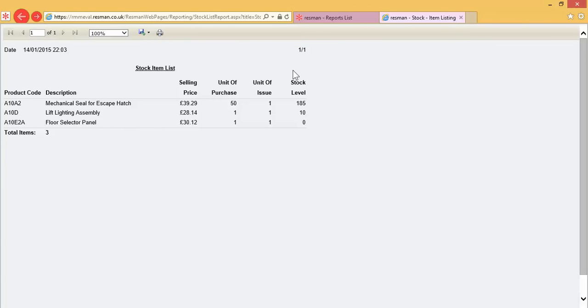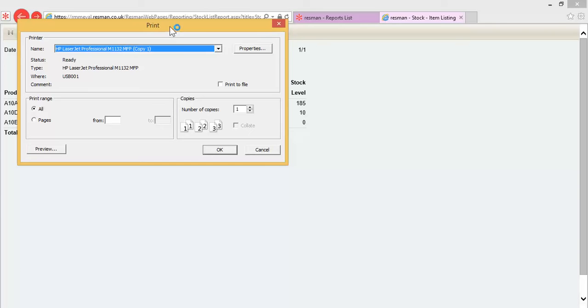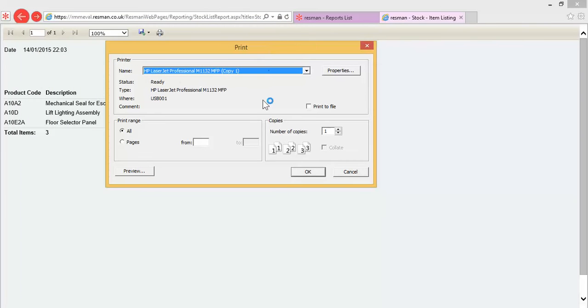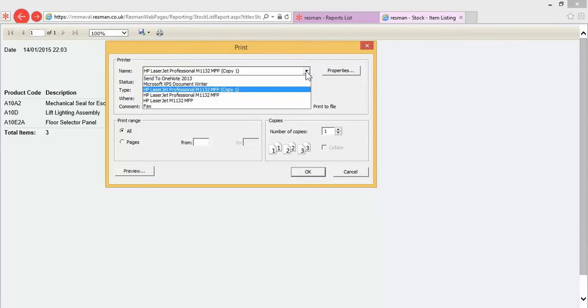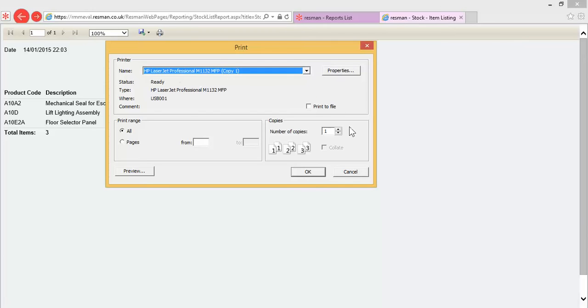For all of the reports, we have a little menu bar at the top here. It shows how many pages and a navigation bar, and you can scroll through. You can adjust the size of the display. Any selection criteria would always be displayed at the heading of the report, and then we have a printer icon, and with that we can print to our local printer or to a designated network printer.